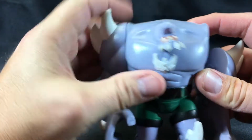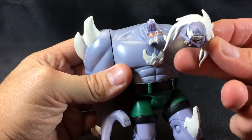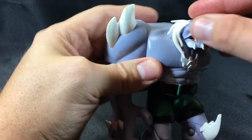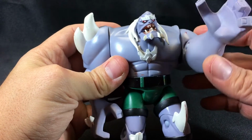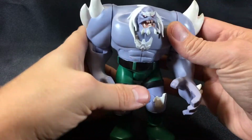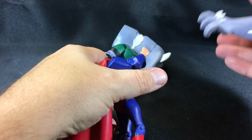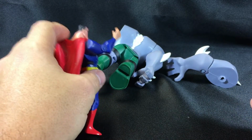But the top of his head is a bigger problem. Luckily, it's there, and everything that we need is there. So all I have to do is get some glue, glue that back on, figure out a way to put this back on his arm, and I have a complete Doomsday figure. Take that, Doomsday.